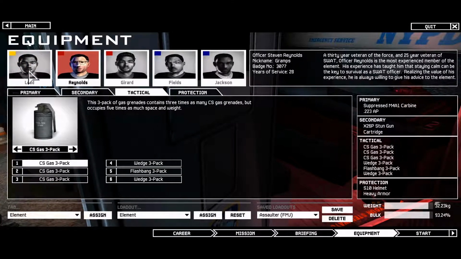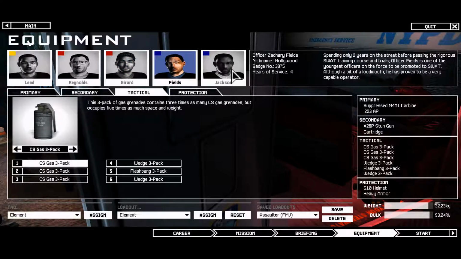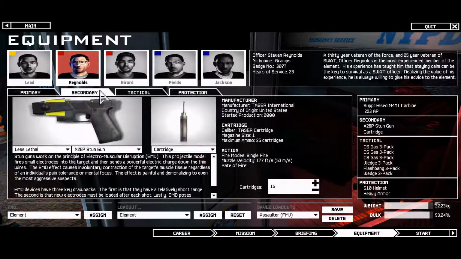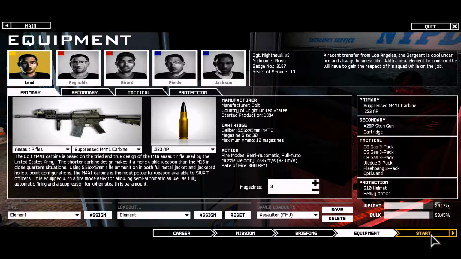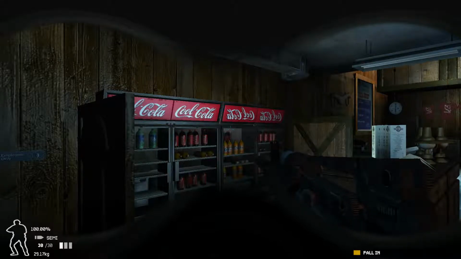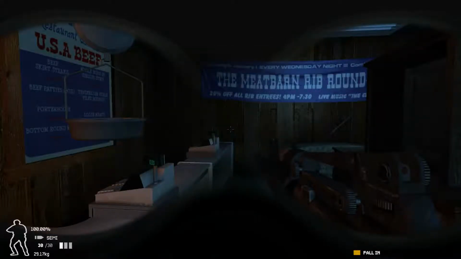Okay. Everyone is carrying at least 9 gas grenades, so that means I got 9, 18, 27, 36, 45 gas grenades at my disposal. Just doing a final check here. I think we're good here. Let's get in there and make entry. All right. First things first, set this to semi, because I know what happens if I let this gun loose.